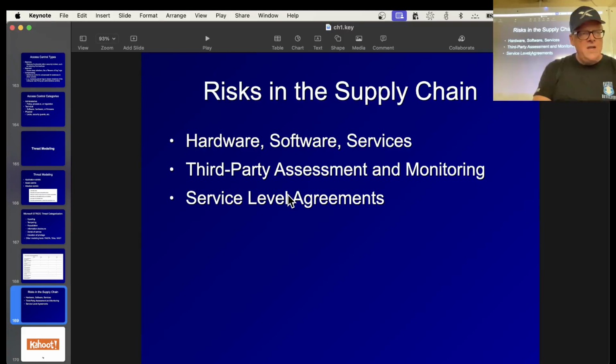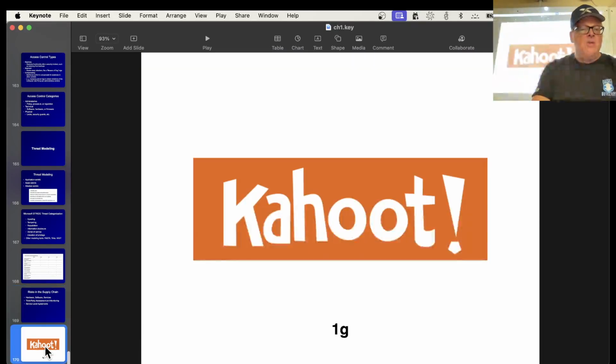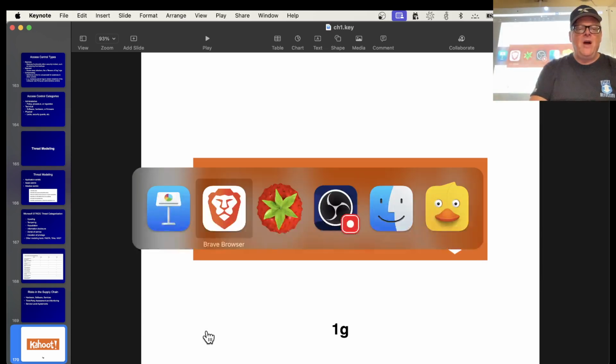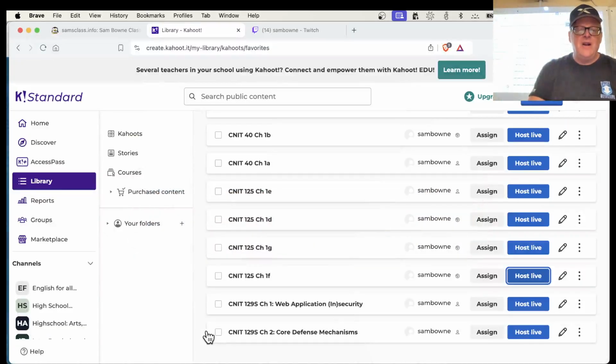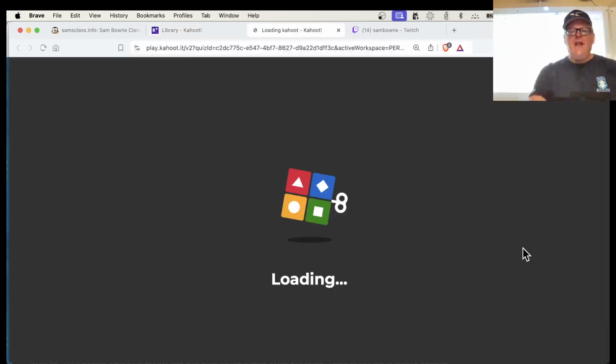Right now, what the government is doing is forcing everyone to make a software bill of materials, where you list all the libraries used in your product, so we can decide if those libraries are safe. But right now it's in its infancy, and it's not helping us much yet. But people are becoming aware of how risky it is to use software that relies on libraries written by somebody else you don't control, which is basically all software. All software uses libraries, and they ultimately come from other countries you don't trust and so on. So it's a big problem, and we're just in the very early stages of trying to get a handle on it. Anyway, here's the last Kahoot.